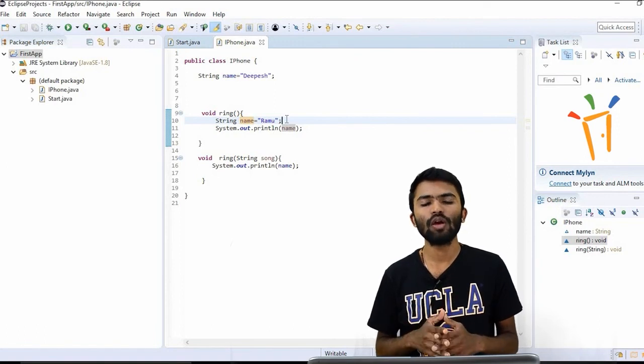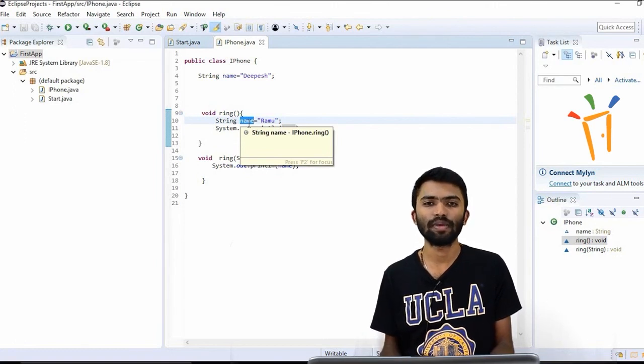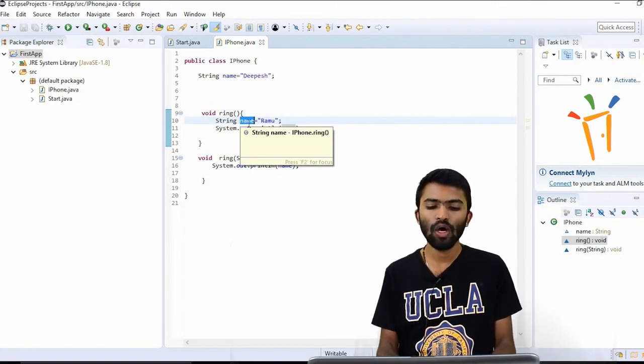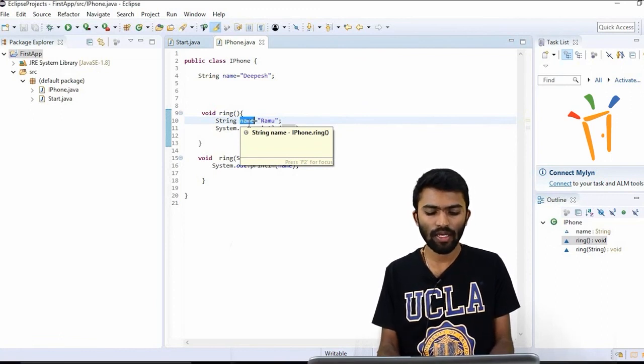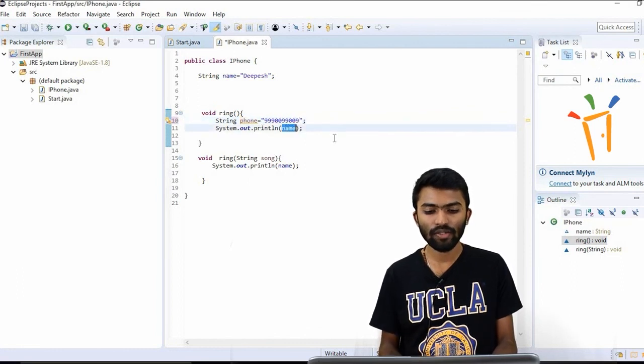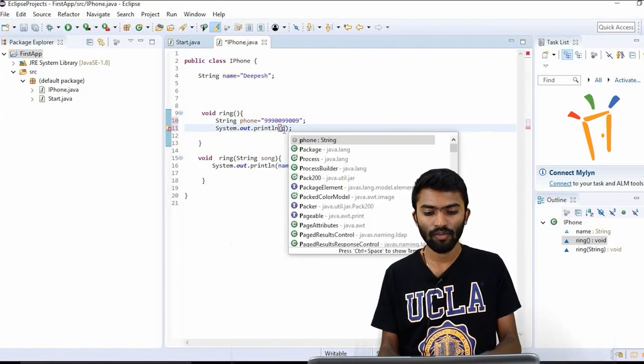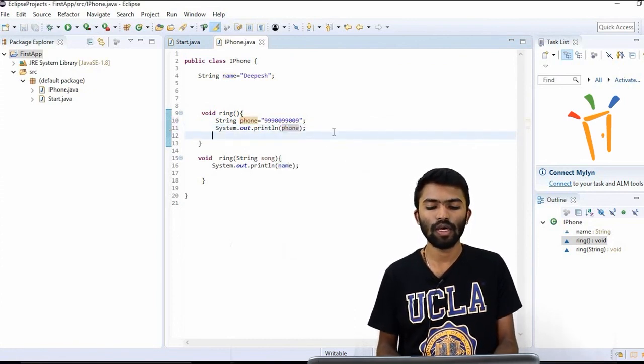So now you make sure if you want to declare variables globally or locally. If you declare it locally, you will have the access only inside that method. So now let's see whether this local variable can be accessed outside this method. I'll just try to change this name to some variable name like phone number, and I'll try to make it as 9900990009. So this is my phone number, and I took off this name, so now it is trying to take it from the global variable. That's great. So I'll try to print phone.